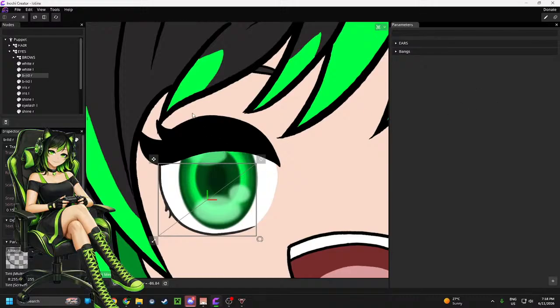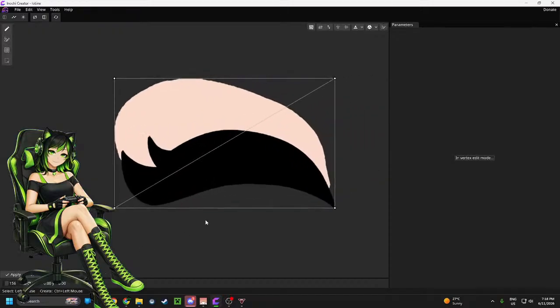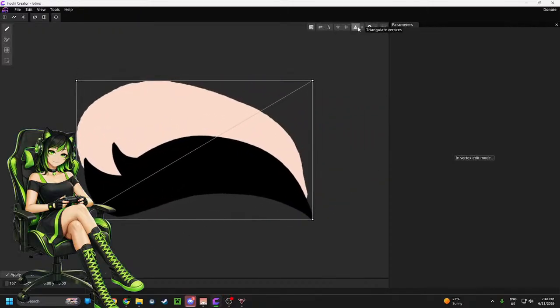Okay. You know what? We're gonna start with the eyelash, because I feel like the eyelash is the base of blinking. Okay? So we're gonna start with this one. And we're gonna edit mesh. And we're gonna tell it this thing. Now we're gonna outline our lash and our other thing. We probably don't need this many thingies.